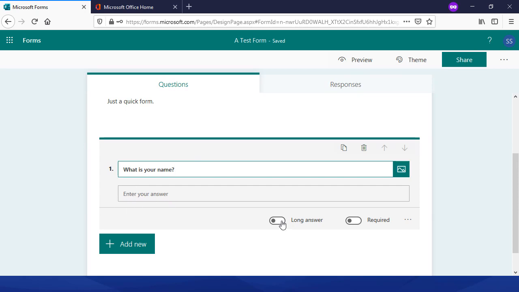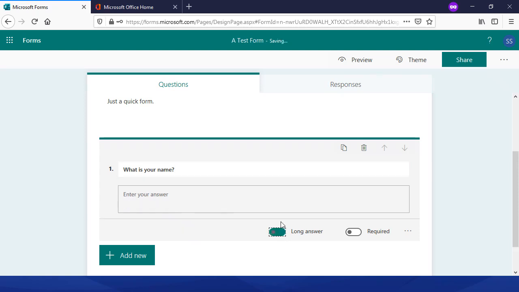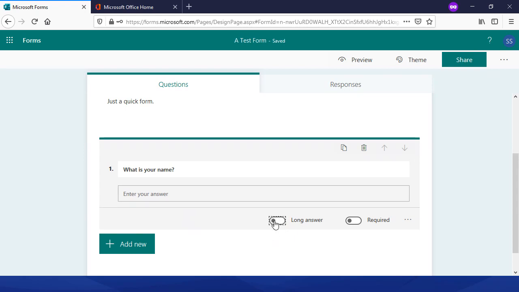If you tick long answer, rather, you'll see the box gets bigger, and it means they can actually see more of what they've written. It doesn't actually change how many characters they can enter. They can enter something like 4,000 characters. So yeah, it's quite a lot. So yeah, long answer doesn't change how much they can enter. It just makes the box bigger or smaller.